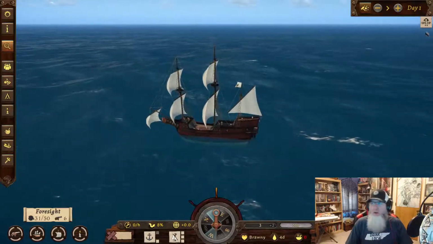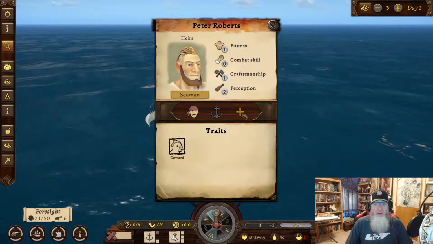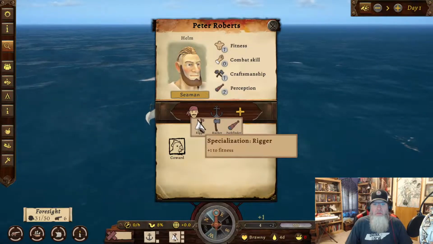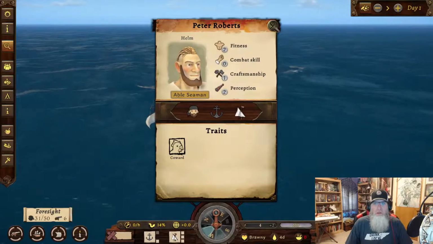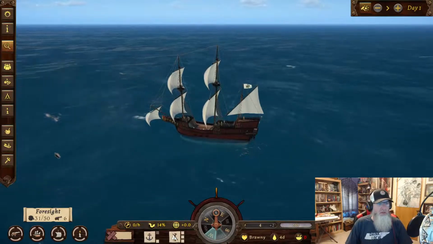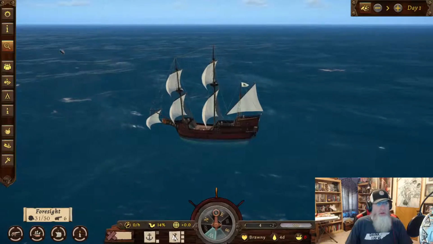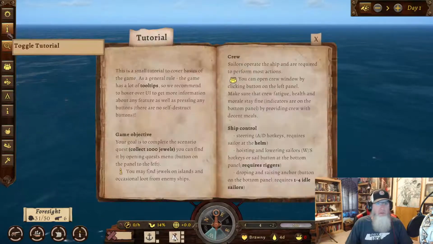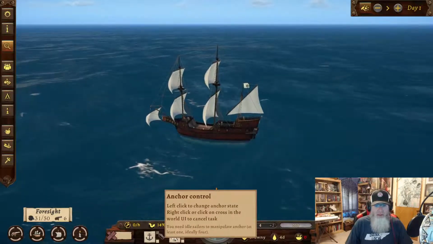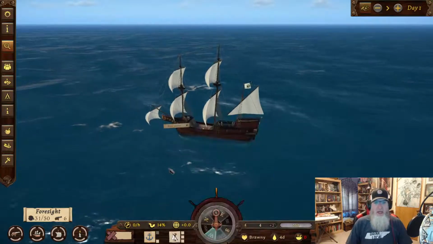Alright, so Peter Roberts level up. D1, switch camera mode. Alright, left click to change the anchor state. So they're going to raise the anchor.